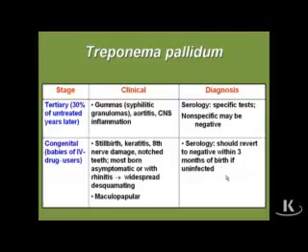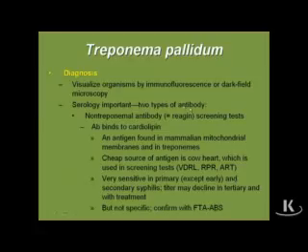Now, how are we going to diagnose this? Okay, serology, a little bit tricky here. It should revert to negative within 3 months of birth if uninfected. Okay, so the serology is a little bit interesting as far as the diagnosis for congenital syphilis. Now, speaking of diagnosis, we've got the two tests. I said this was extremely important. You have a screening test and you have a confirmatory test. The screening test is a non-treponemal antibody test.